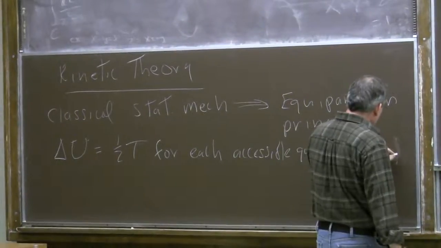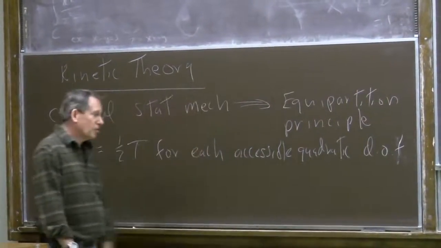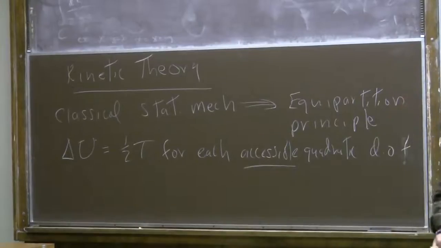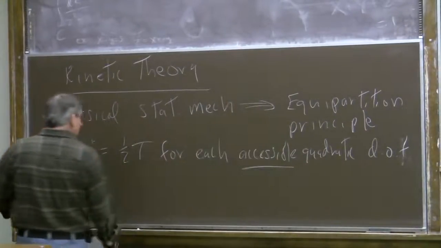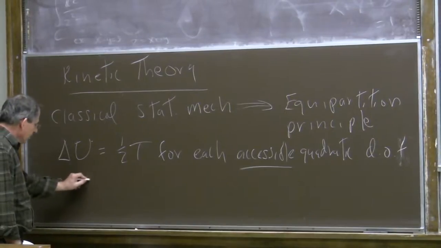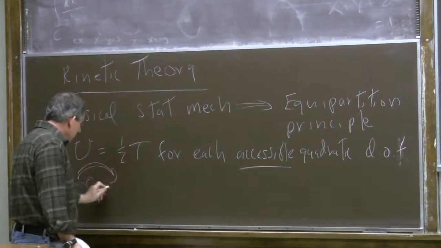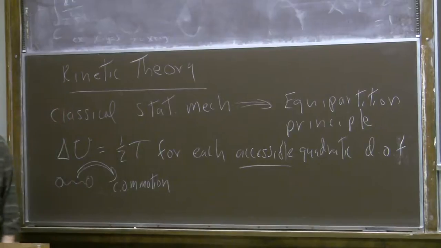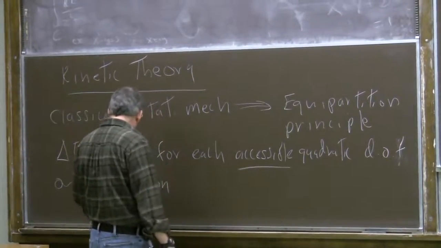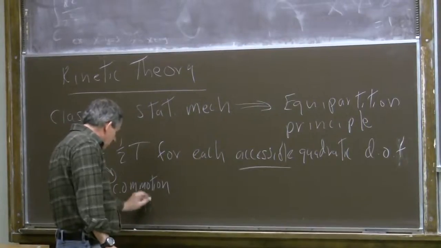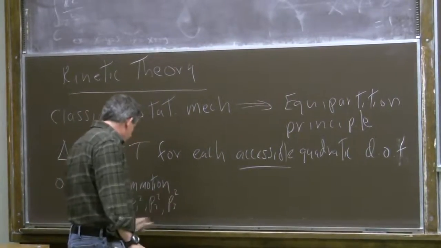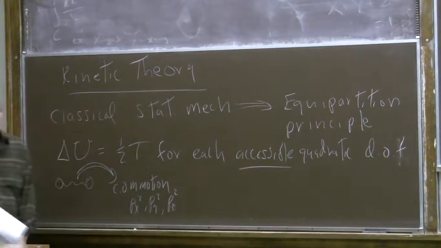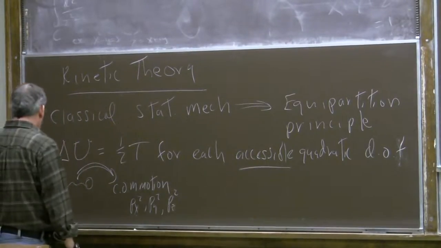So quadratic means that it's a variable and the energy depends quadratically on that variable. Accessible means that the temperature is high enough so this degree of freedom is excited. And so we talked about the example of a diatomic molecule, which in addition to its center of mass motion, well, that's 3 degrees of freedom because the energy in 3 dimensions depends on the 3 squares of components of momentum. Maybe I should say px, py, and pz squared for each one of the molecules in the gas.